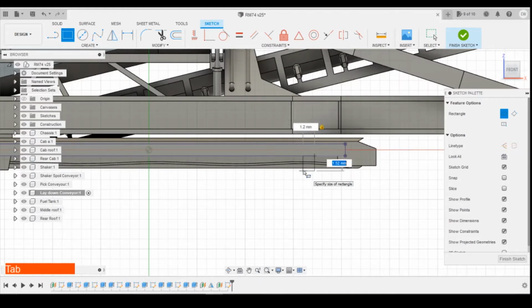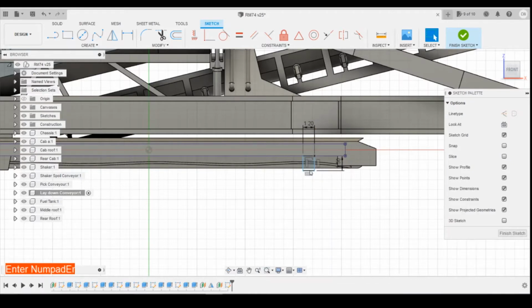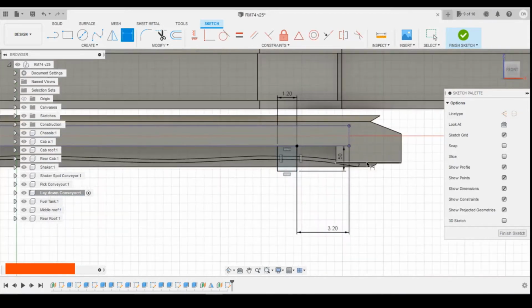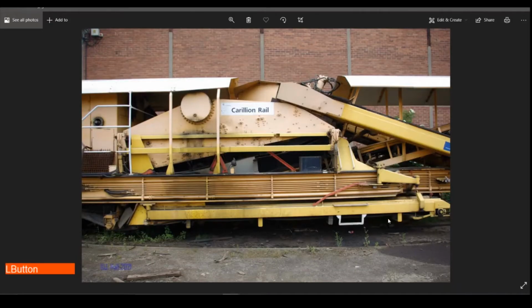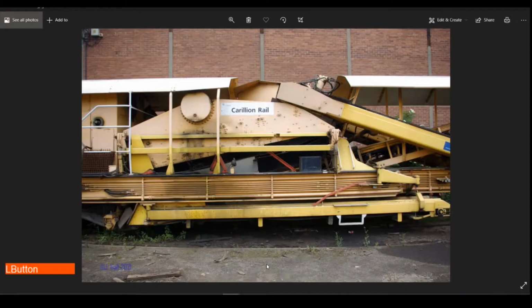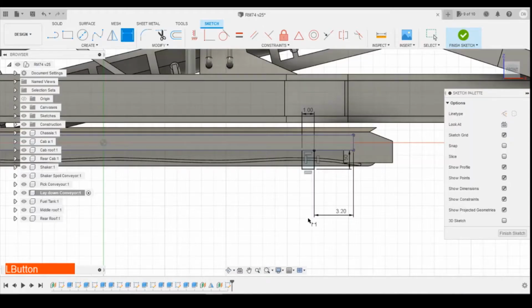So I'm going to go 1.2 wide and maybe 1.5 deep. Define the distance from the edge. 3.2 I think is going to be okay there. Let's have a quick look. It might need to be a little bit narrower than 1.2. Let's just come down to 1 maybe. And I might move it slightly to the left, so 3.4.